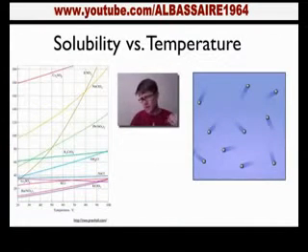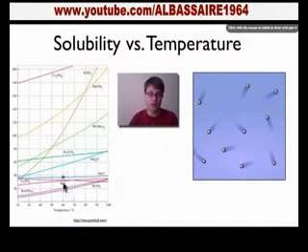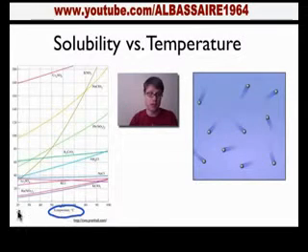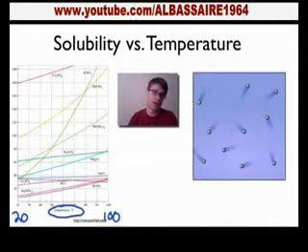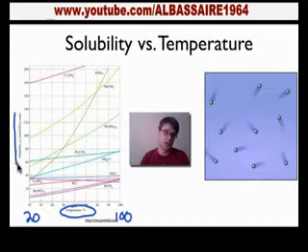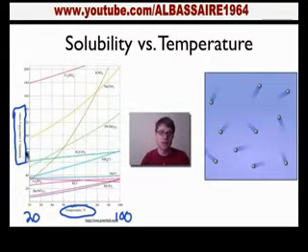Now, if I want to add more solute to water, one way that I can get more added to it is I can actually increase the temperature. And so this solubility curve actually has temperature on the bottom, goes from 20 degrees all the way up to boiling, 100 degrees on this side. And then on this side it's got the solubility values, which is the grams of solute for 100 grams of water. And you'll see that there's going to be a curve for each of the different salts.